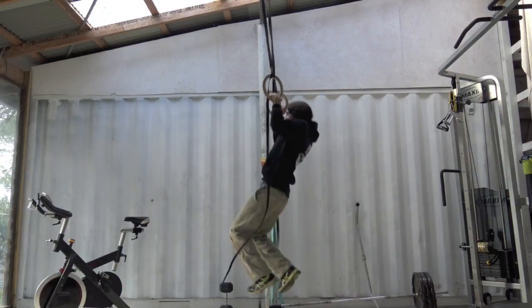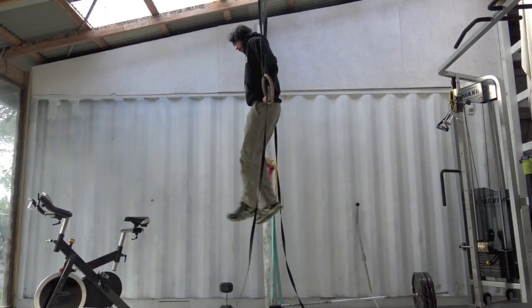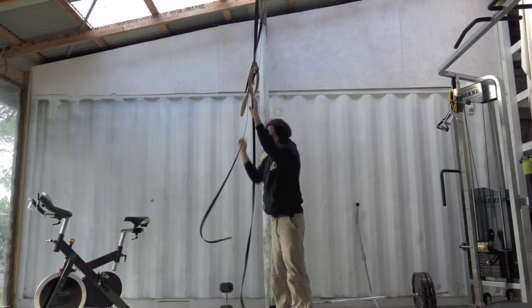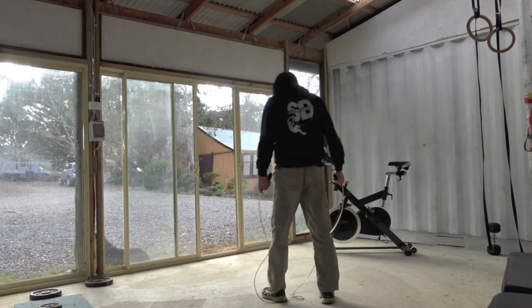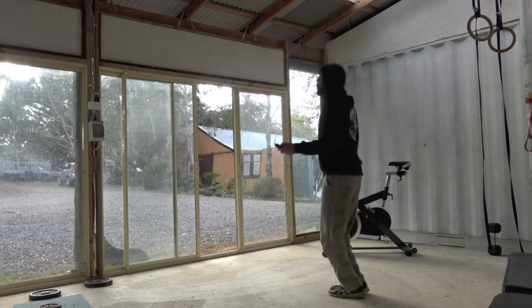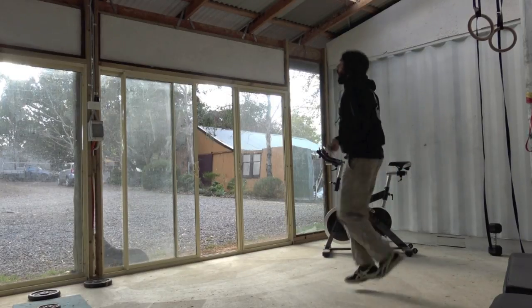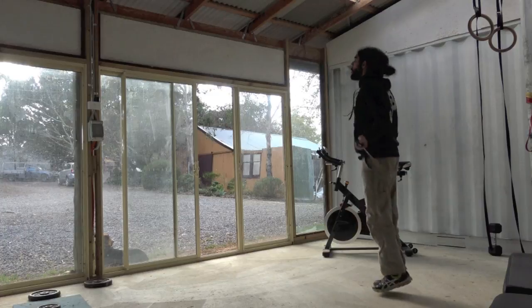Not sure if you can hear it in the background, but it is pissing down at the moment, so good time to be indoors in the gym. Try and get some body heat up, which is always good when it's freezing outside. Obviously, it was a lot better weather when this all got recorded, but that's alright.